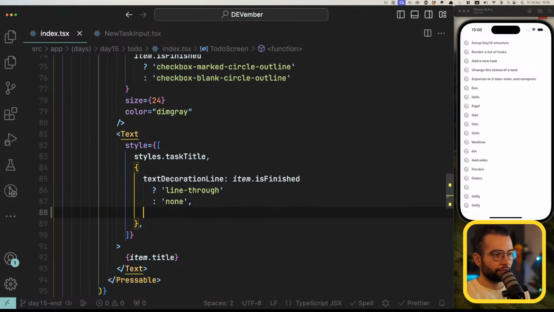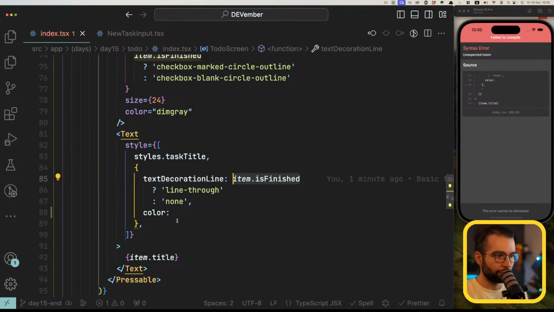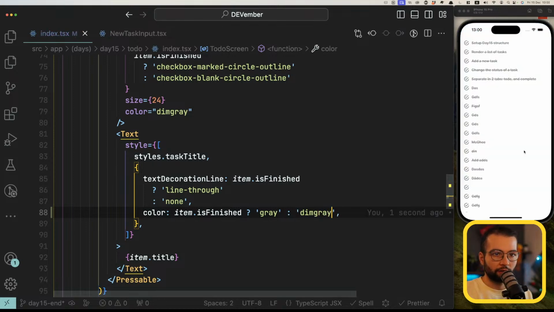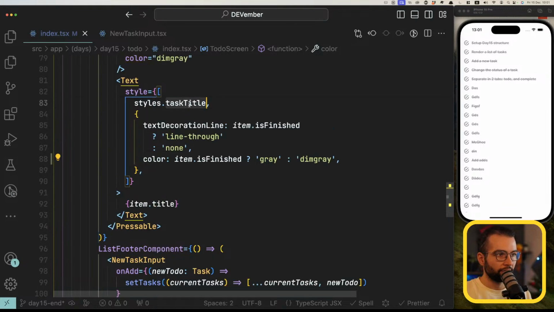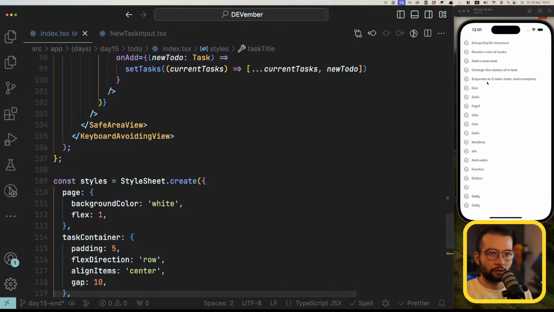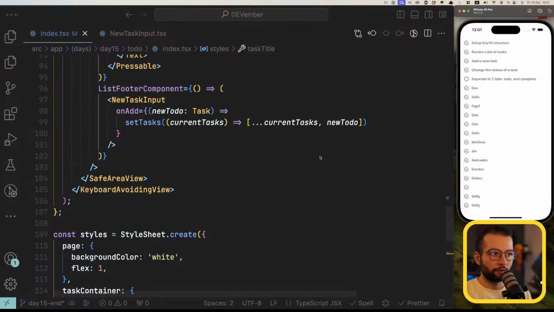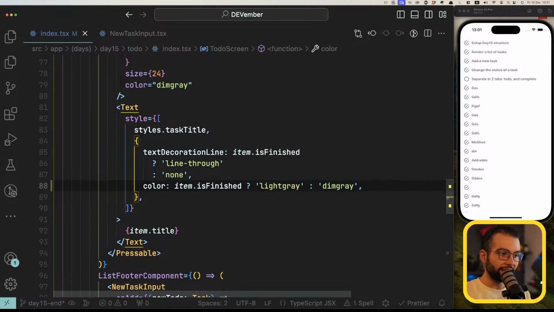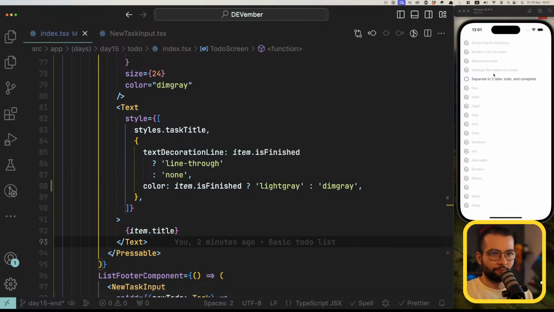I want to change the color of the text based on that. So if it's finished, it's going to be simply gray. Otherwise, it's going to be dim gray. And from task title, I'm going to remove it. Light gray. Okay, I think that's better.